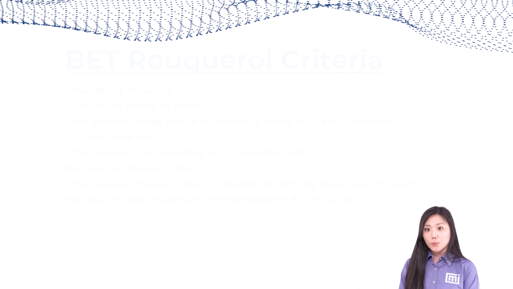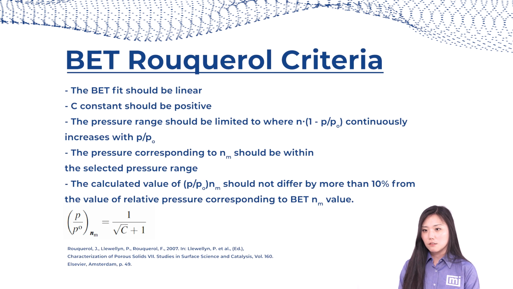To select the appropriate BET region, we need to find the linear region after the knee of the isotherm. And the relative pressure range can vary significantly from sample to sample, from the 0.05 to 0.3 relative pressure, especially when it comes to microporous samples. So to account for this, Rouquerol et al. came up with the criteria, and as long as a given set of data meets this criteria for BET calculations, we have a valid BET surface area.